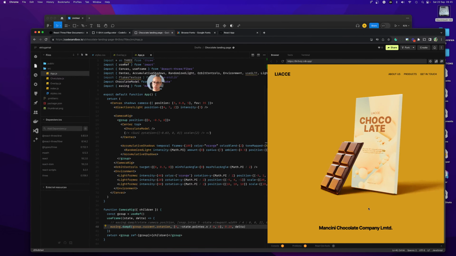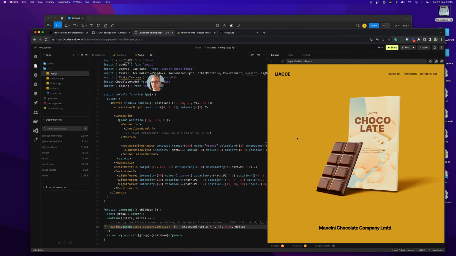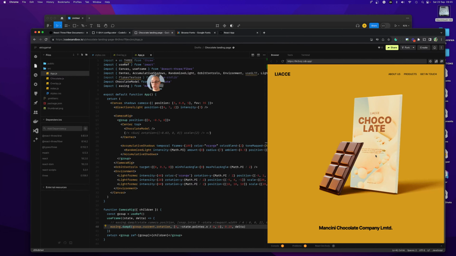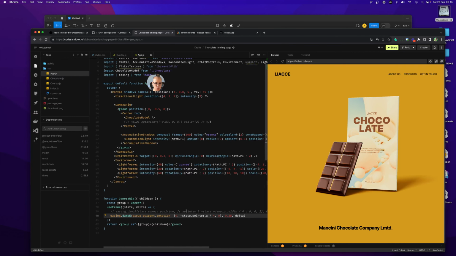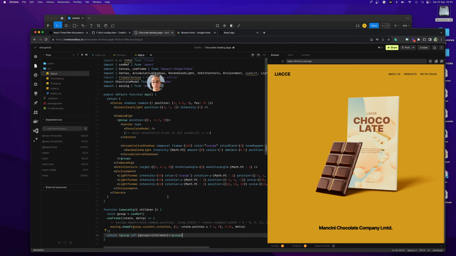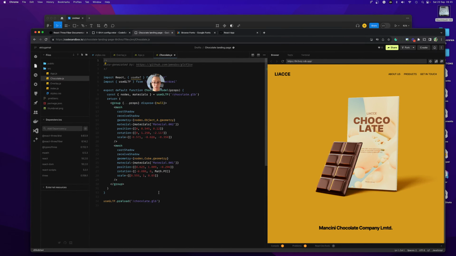So what I want to do is change the background. Let's try to do it in the 15 minutes that we have. I will try to change the background position and the texture when we hover it, using some kind of custom shader or something like this. So let's see. First thing we need is to create an interaction. For the chocolate model, I will probably do it inside the chocolate model because it is easier to do inside here. But let's see the problems that we will be facing using this approach.